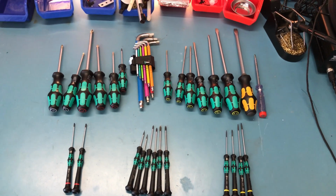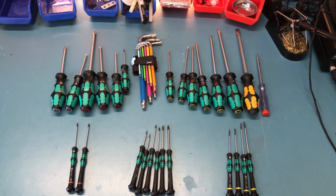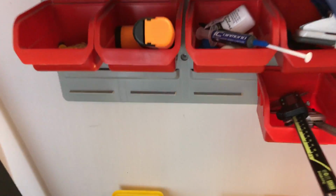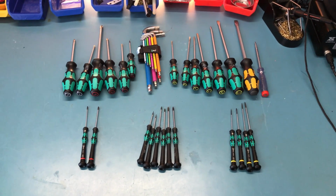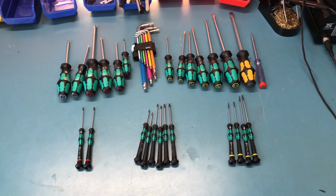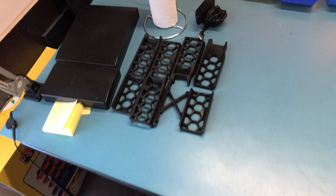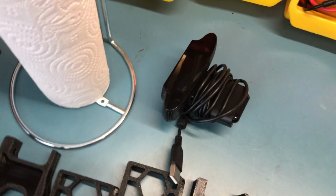I used to have a small parts drawer and a screwdriver stand that I designed, which used to be here. That's why these three shelves are missing. That's where they used to sit. And yeah, I'm working on designing another one for the screwdriver stand. So that's why it's not really organized at the moment. But yeah, these are the parts that I'm currently working on for my 3D printer and my C920, which I'll use as a time-lapse camera when I set it up properly.